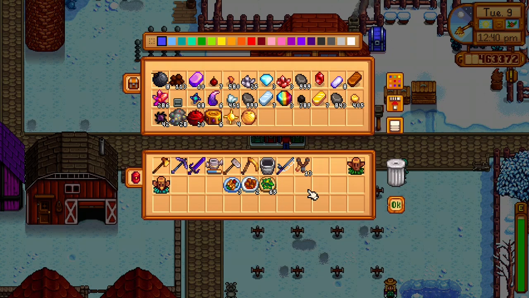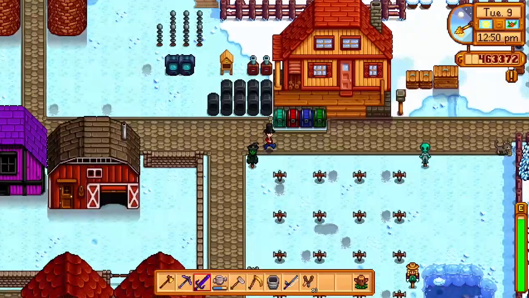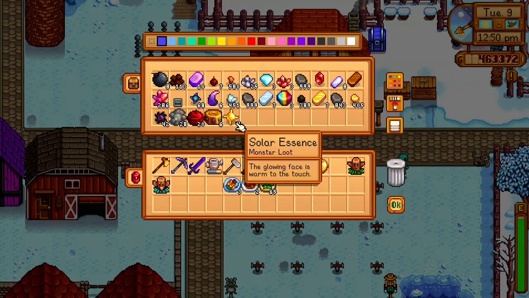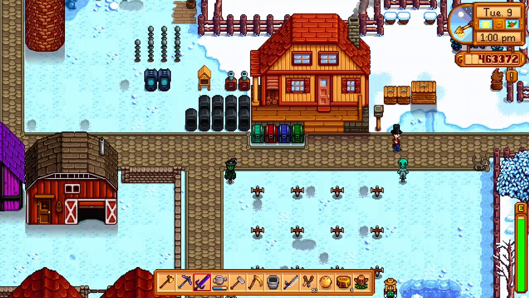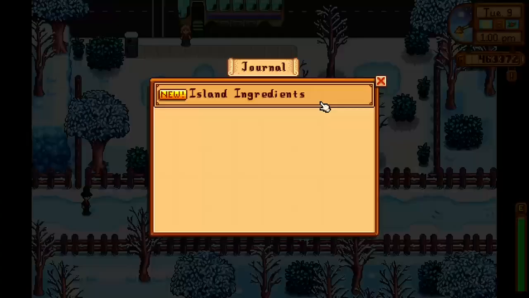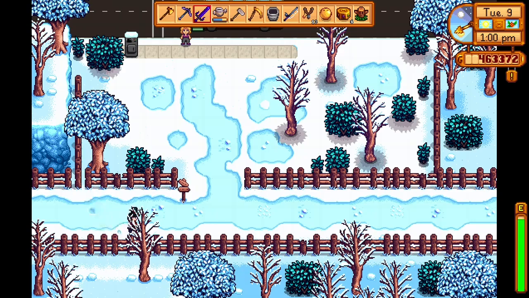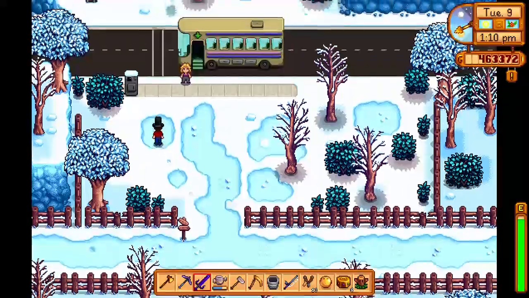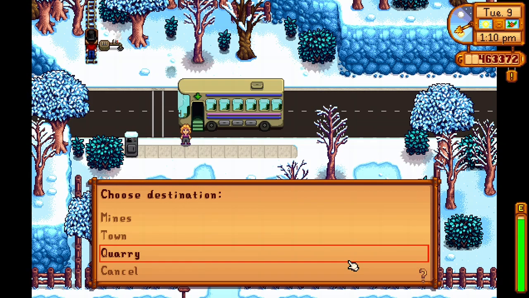Why that fall? Why are you a bastard? It's heavy is what it is. Let me grab... It's that time again. I guess I'll do that. What is this? Oh yeah, island grades. She wants ginger. I think she wants that shipped. Yeah, she wants me to ship 100 pieces of ginger. Okay. Why not go to the island yourself? They're only like $1,000 of a thing. Get them there yourselves.